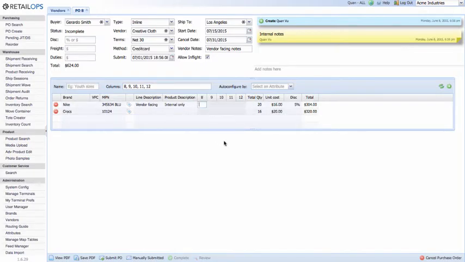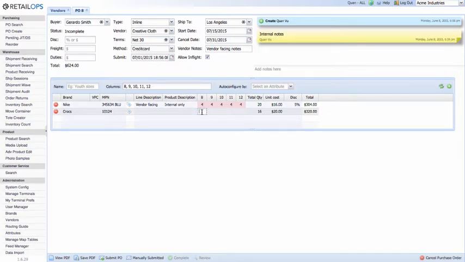So let's start putting in quantities for each of these sizes. All right. Now, instead of having 20 units of these Nike shoes, now you have 4 size 8s, 4 size 9s, 10s, 11s, and 12s. And of course, they don't all have to be the same like that. You can switch it up just a little bit.